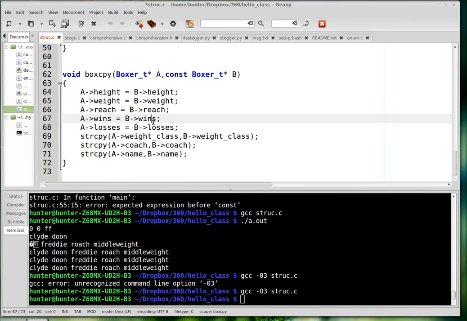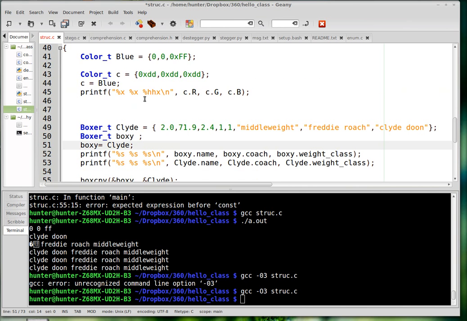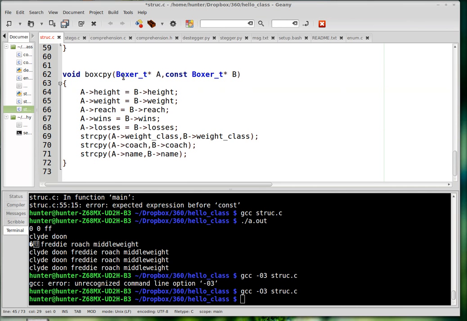Another thing is, there's this weird difference between a pointer to a struct and an actual struct. You can see up here, when I'm talking about a struct that is just a struct, c is just a color_t, it's not a pointer to a color_t, then I use the dot notation. But when you're talking about a pointer, you have to use this arrow notation. And I don't have a deep explanation for why it's true. I guess you want to keep the two separate. But you have to keep in mind that you have to use the different notation.